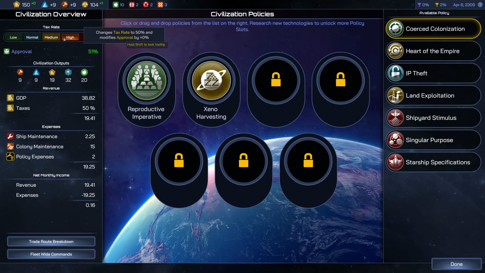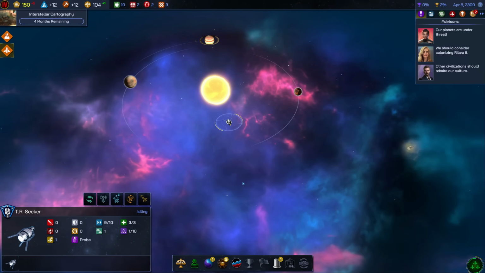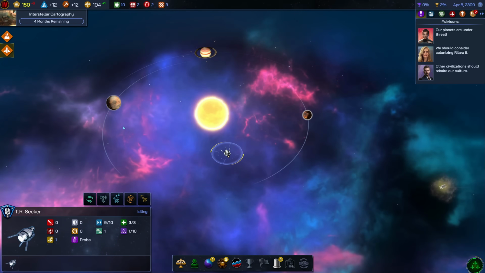We could break even now with the high tax rate. The approval rating would still also stay positive, right? So we actually have something. But also, as you can see, we drastically lose research and manufacturing output. It's difficult. It's difficult for me right now to decide what is good here.